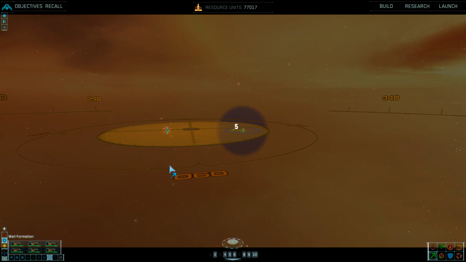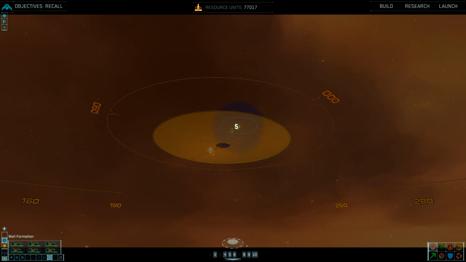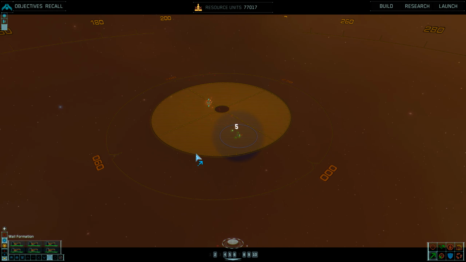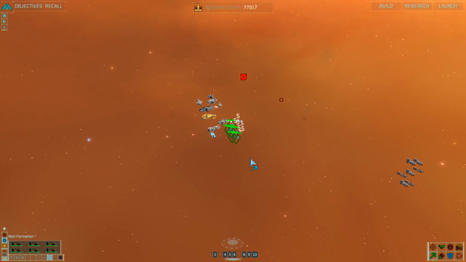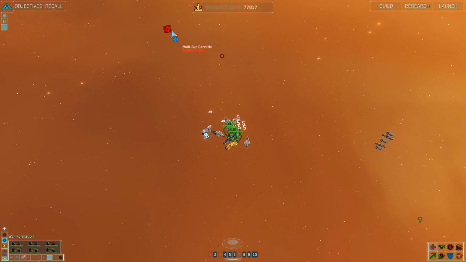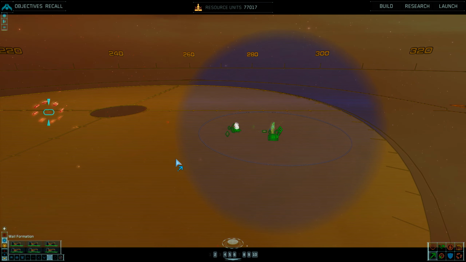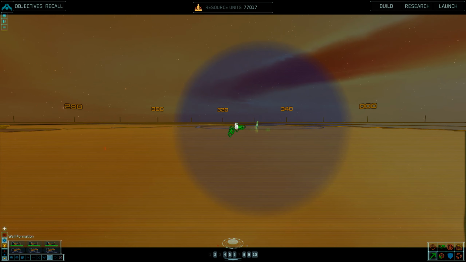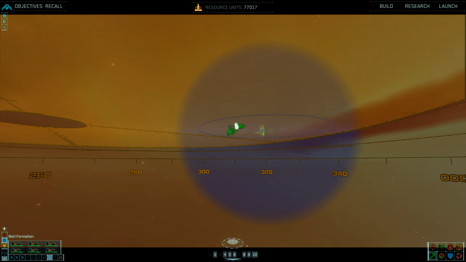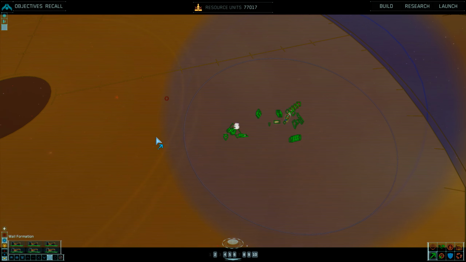An annoying thing, though, with the remastered version is that it doesn't show you the view distance of the units in the sensors manager. So when you go into the sensors manager, you notice there's this blue sphere around our units. That's our kind of view distance, right? Things that we're aware of, we can actually see. The remastered version does not show that around the individual enemy units, whereas in the classic version, it does.